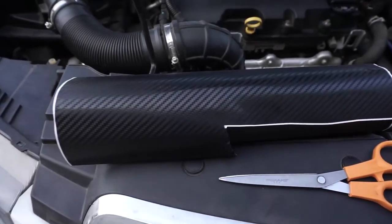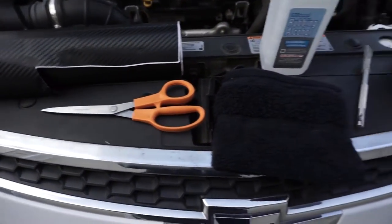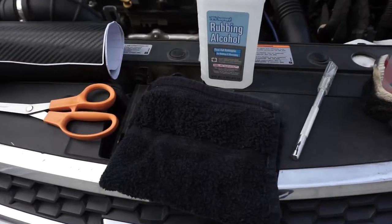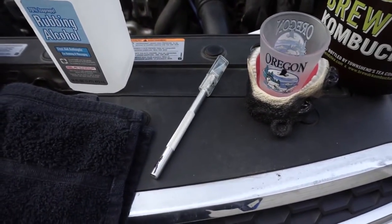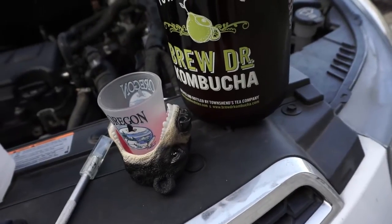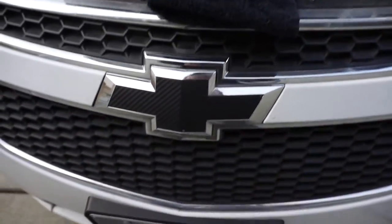You're gonna need your carbon fiber sheet, of course. I chose black. A pair of scissors, a bottle of rubbing alcohol, and a nice clean towel, cotton preferably. A sharp knife, I'm using an X-Acto knife. And of course, a bottle of kombucha and a shot glass to drink it down. And that's what you're gonna need to replace your decal.